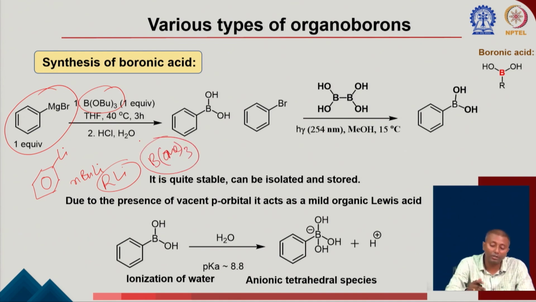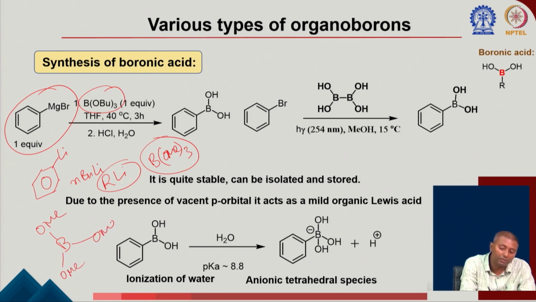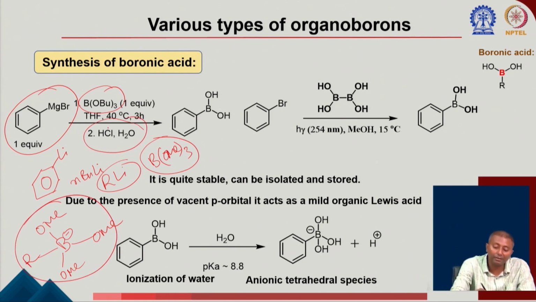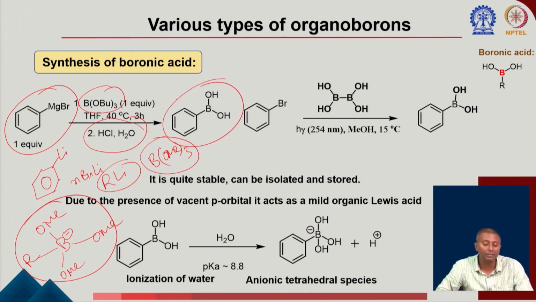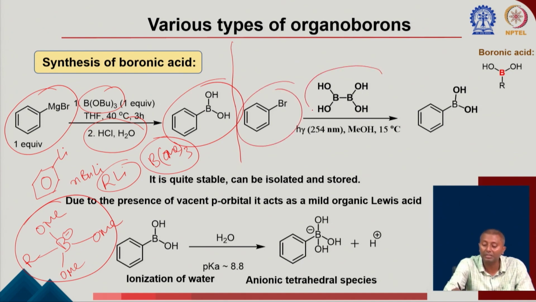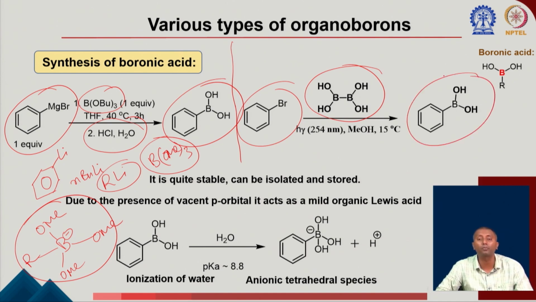Now once you have this, what is going to happen? Now you can clearly understand here. First, once the nucleophile comes, it attacks the boron, it's R minus, correct. From there, what is going to happen? One of the methoxy groups is going to leave, and then once you treat with HCl, it is going to end up forming the corresponding boronic acid. Starting from the Grignard reagent or from the organolithium, it ends up forming a corresponding boronic acid. Also, recently there is a method that if you have the corresponding aryl bromide, you can treat it with, as I mentioned, this type of bis boronic acid under UV light. I think that can form a radical and also form the corresponding boronic acid.